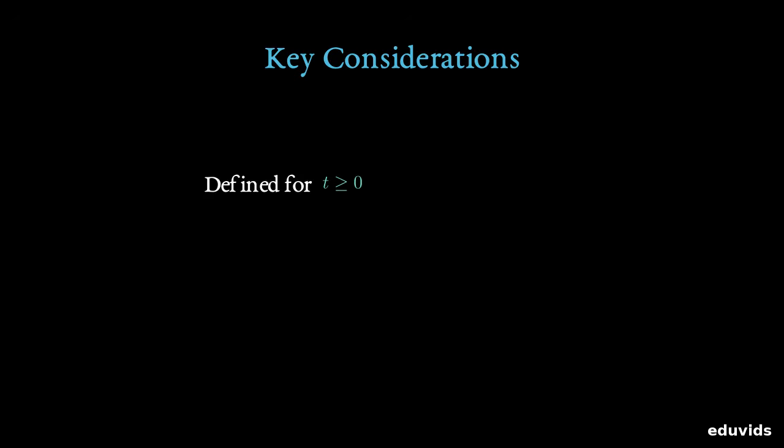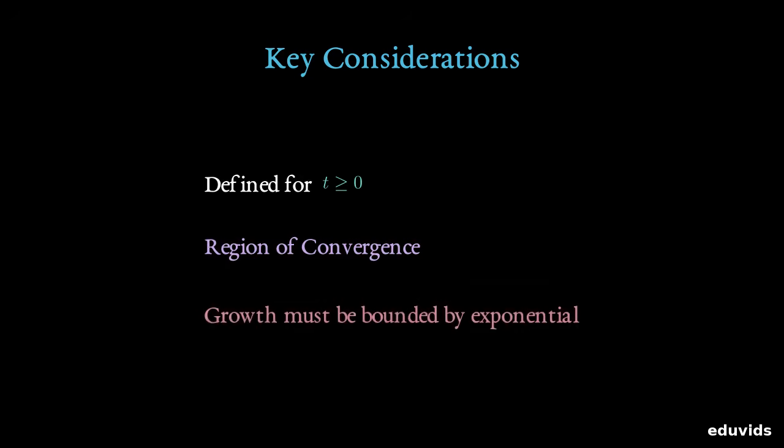You might wonder why we only look at time from 0 to infinity. We do this because the transform is designed to analyze systems starting from a specific moment, like when you flip a switch. It is important to know that not every function has a transform. Some functions grow so fast that the integral never settles on a single value.